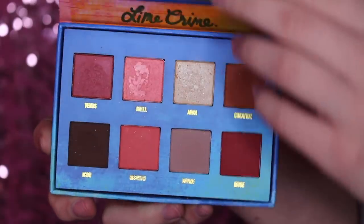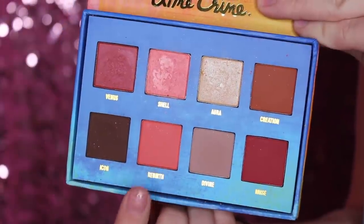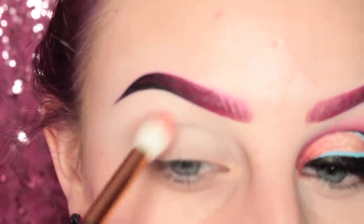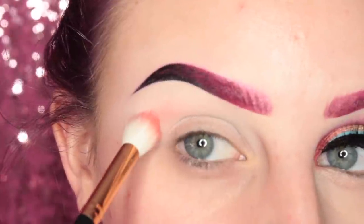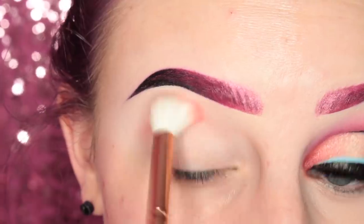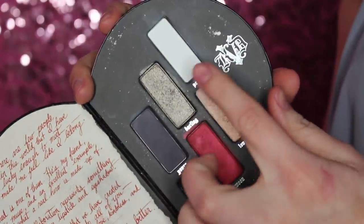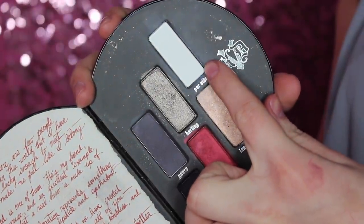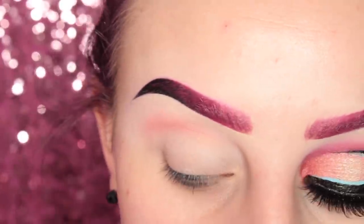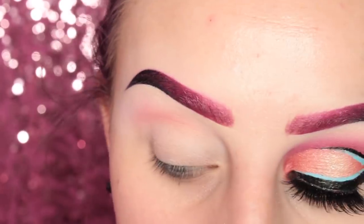Now we're going to move on to the eye look, and I'm using Limecrime's Venus palette, and I'm first going to take the shade Rebirth on my Morphe R40 brush. It's just a large blending brush, and I'm applying this to my upper crease area as my transition shade. And then I'm reaching into the Kat Von D Better Together palette, and I'm taking the shade Poor Vida on my SUGARPILL Tapered Blending brush, and I am going over the edge slash brow bone area to make sure that that is really diffused.